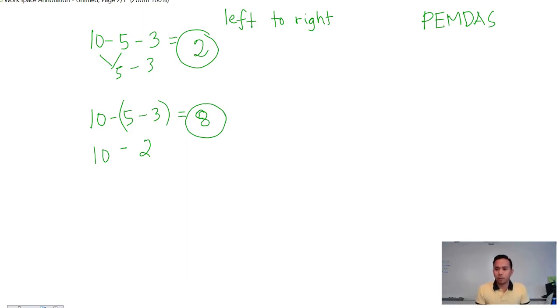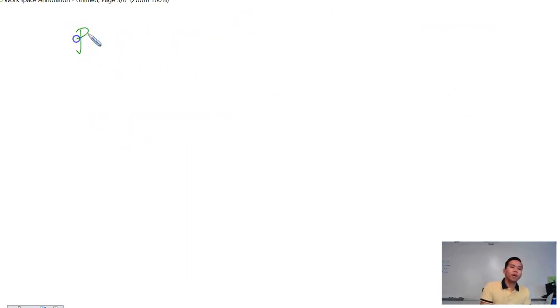However, when we apply PEMDAS, it doesn't mean that the M and D, and A and S, are different operations. We consider these operations to be the same. Multiplication and division are considered to be the same operation, but multiplication is the opposite of division, and division is the opposite of multiplication. The same with addition and subtraction.